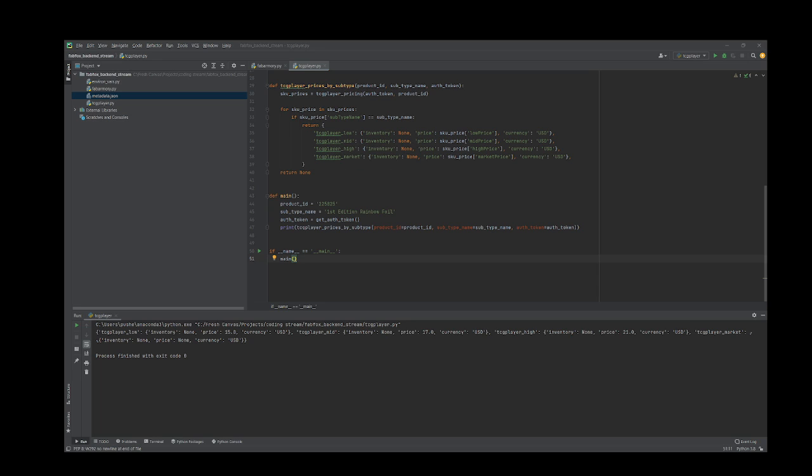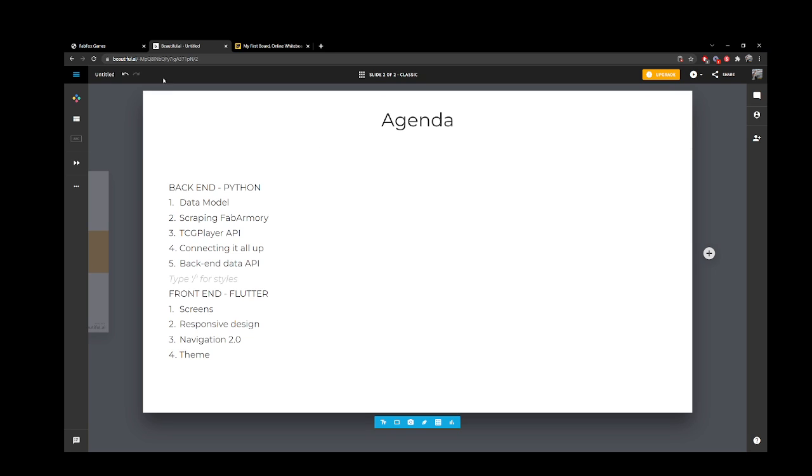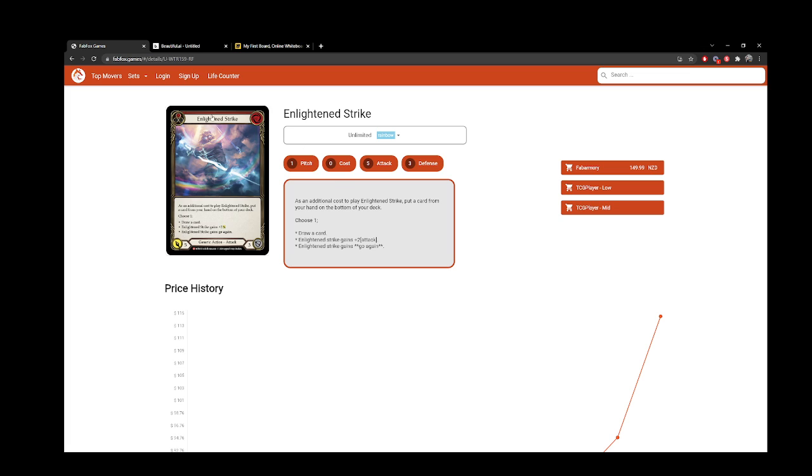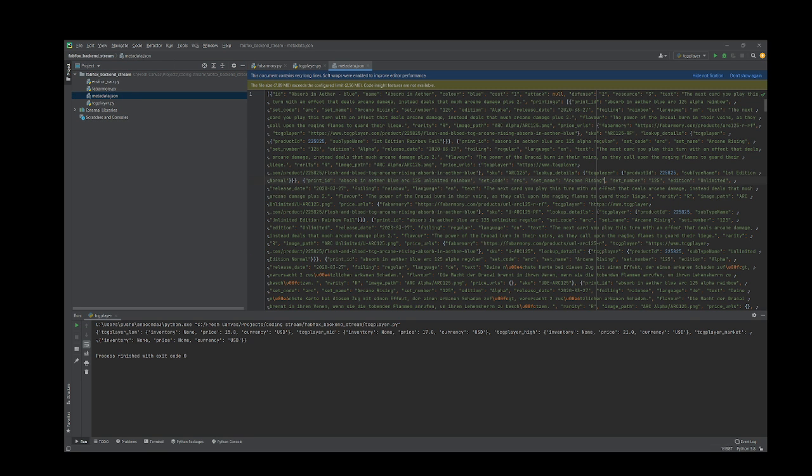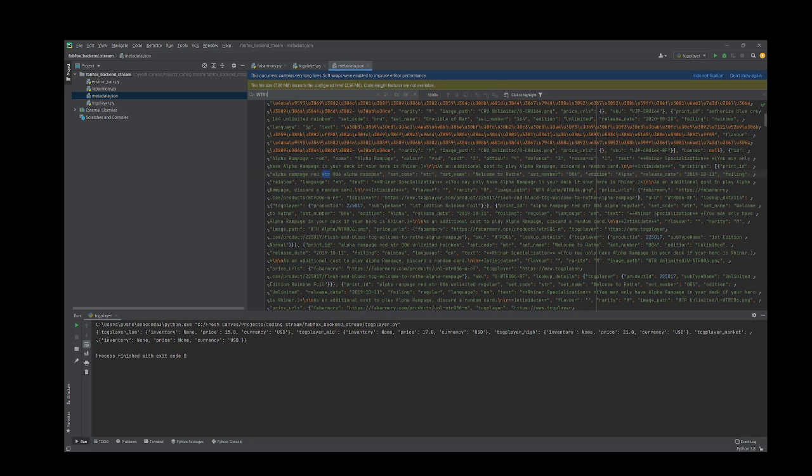So all I'm going to do is go in and search for whatever Enlightened Strike was, because I think that's a good one for us to use. So this is WTR 159. So we're just going to look for WTR 159. You can do it the easy way, which will be just doing a search. 159.